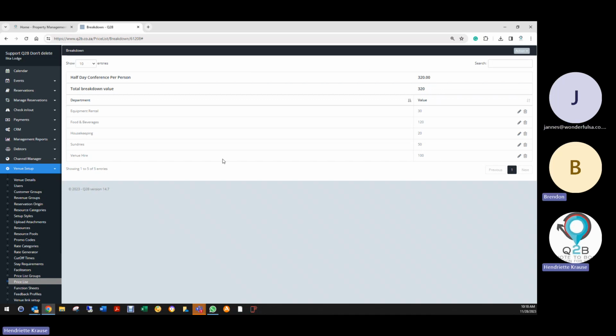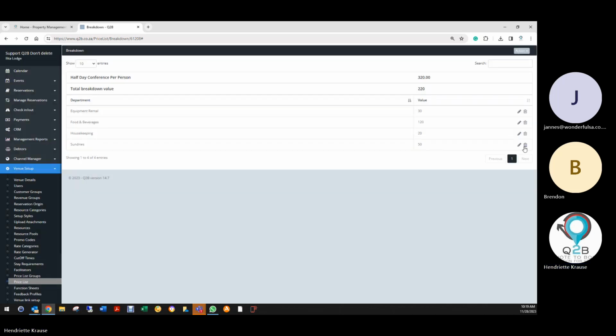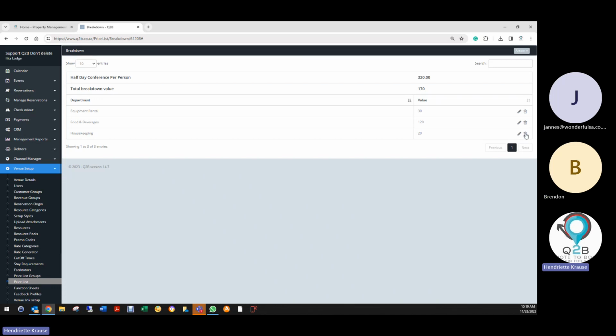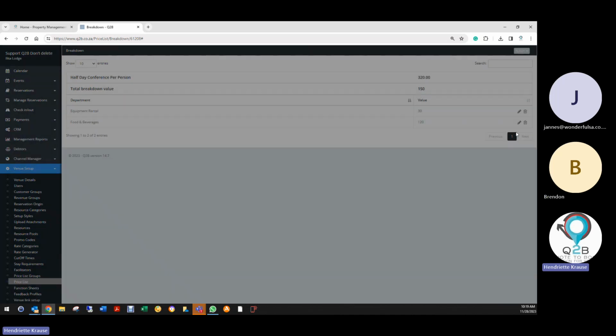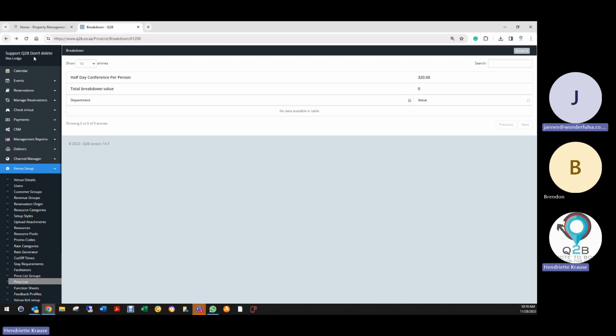And that is what I explained to you in your management report. That's like unallocated revenue. This is why it shows unallocated, because there's no breakdown of this revenue here. So you can go and do that. Then your management reports will be much easier also, and you will be able to see where the money went towards. And that is what you need to do.